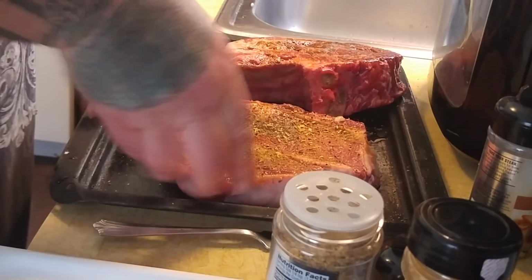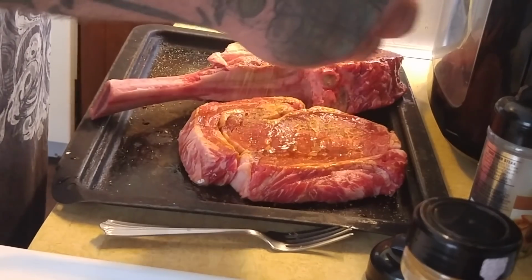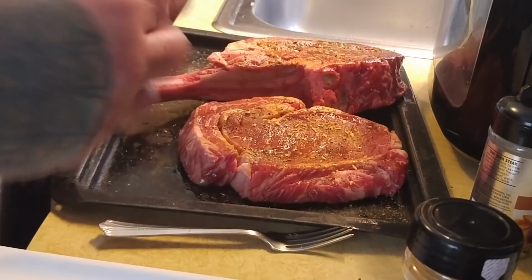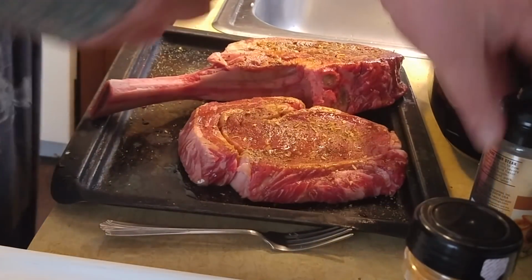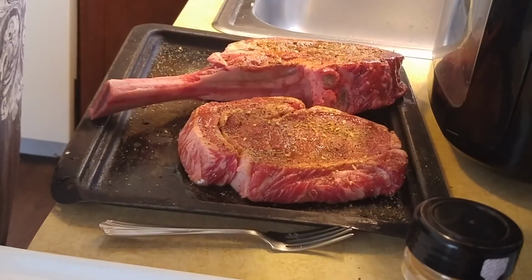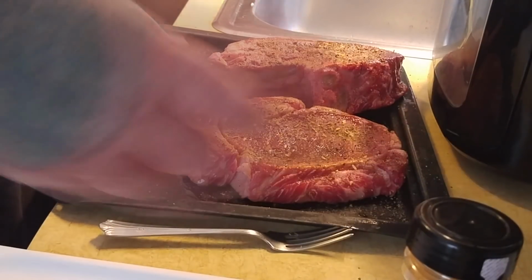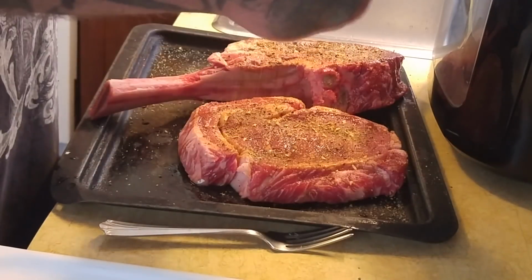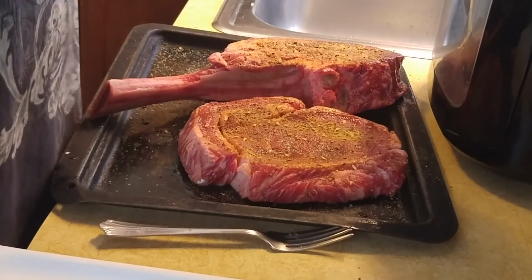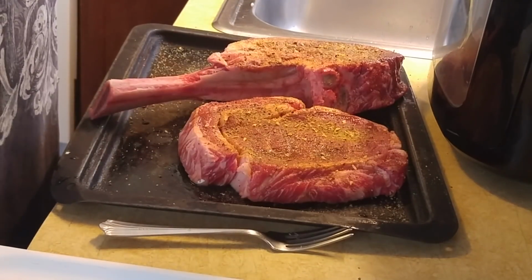So now we're gonna flip these bad boys over, and we're gonna season the other side of these. Start off back with the lemon pepper. Okay. Top back on that. Season this back in the cabinet. With this dinner here, we are gonna have a salad, a baked potato, and also the wife has some shrimps that she's gonna saute up in a pan and eat with this. Talk about eating good. Light with the Italian seasoning again.